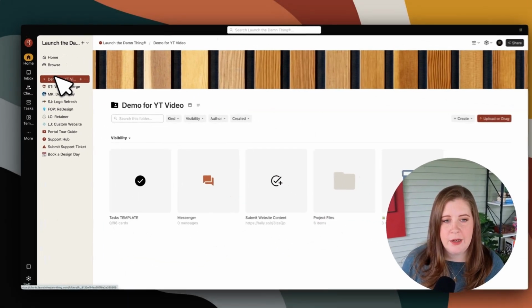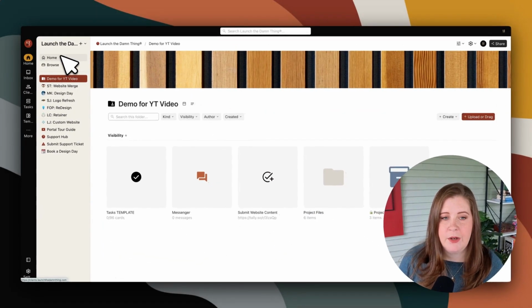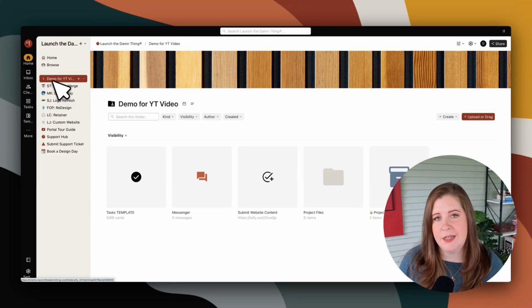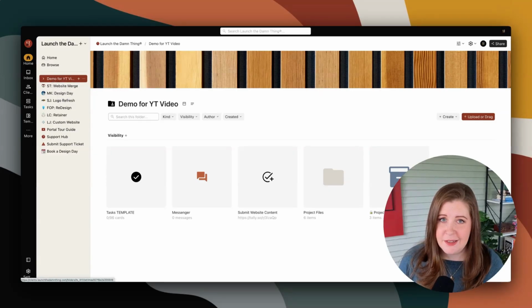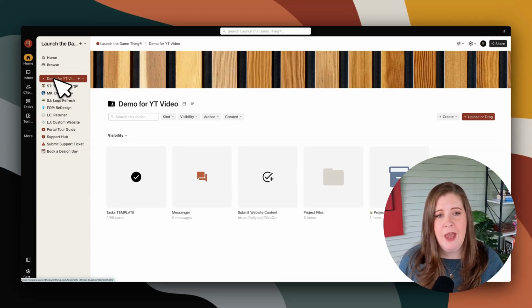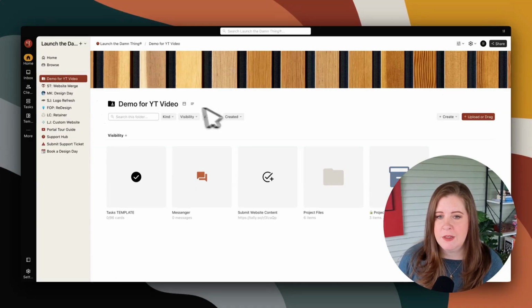And also later, because all of these are drag and drop, when I create a new folder and then slide these into the client level folder, the top level folder, that will just be the brand name. And then I'll have an easy way to see like, oh, that was the website merge. This was the design date. That was a logo refresh, all for the same person, if that's the case. So anyway, that's my naming convention.